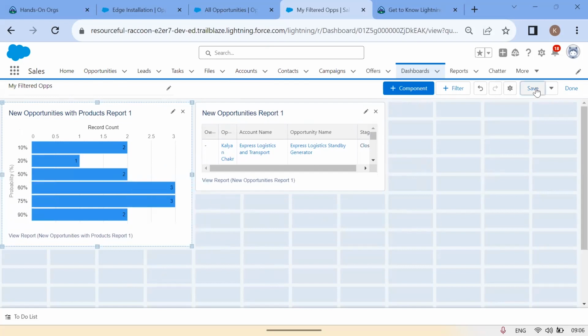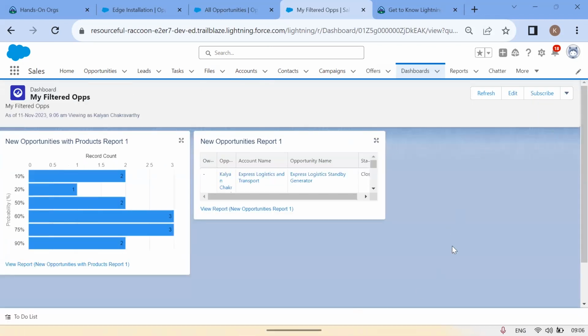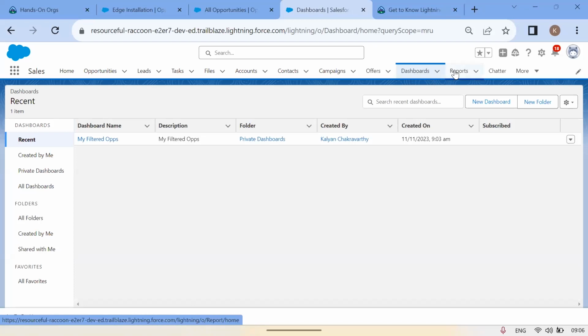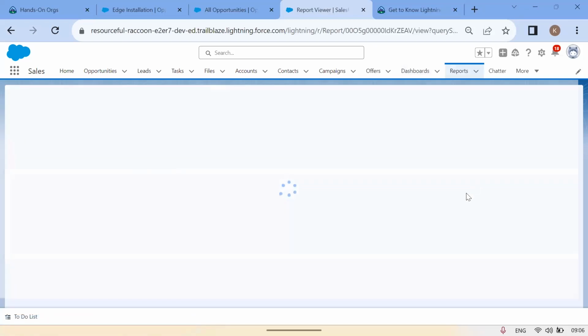So if I click on save, the dashboard is saved. Click on done. So here is how it is. If I open reports, I have to go to each of the two reports individually to see the specific data with respect to that report.